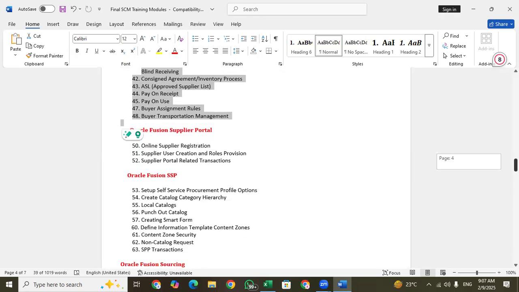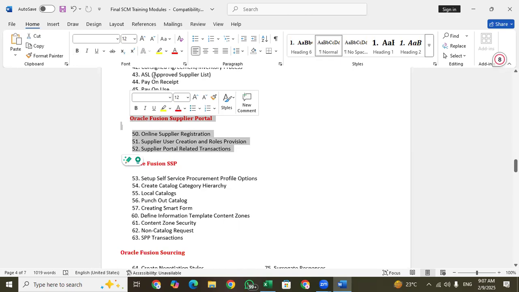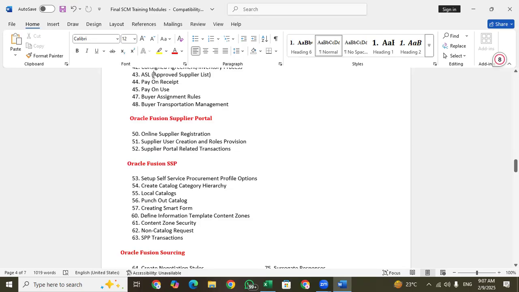In the purchasing level, we have other sub modules like the supplier portal. The supplier portal is nothing but the suppliers' user logins, right? Whenever the purchase order is created, how does the supplier know about it? By mail communication, fax communication, or some other communication methods. But since the supplier portal is there, we don't need email communication. The supplier directly logs into his portal.